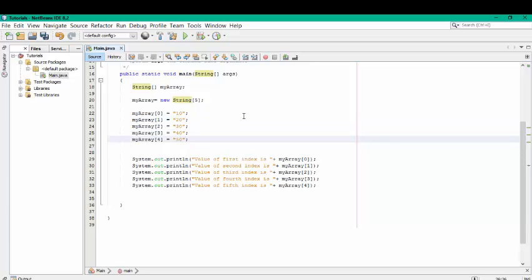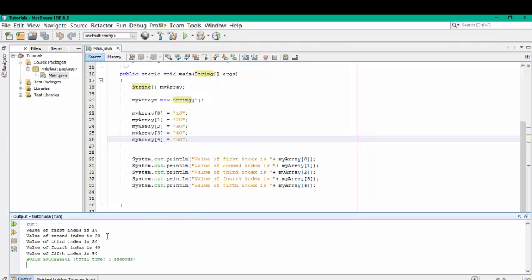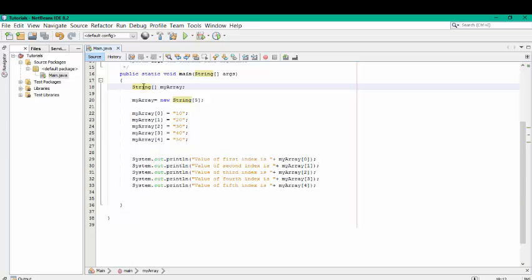So again let's run this. So we have the same output, there is no difference. So you can declare an array of any data type. You can use float, you can use byte, you can use long, any data type.